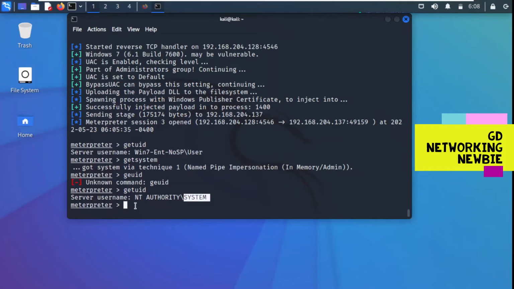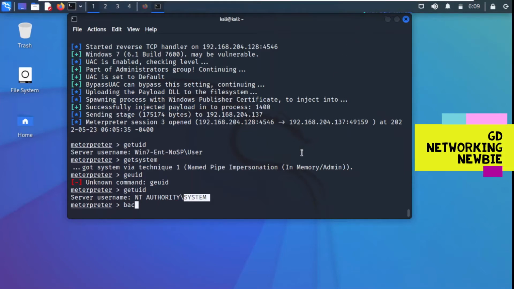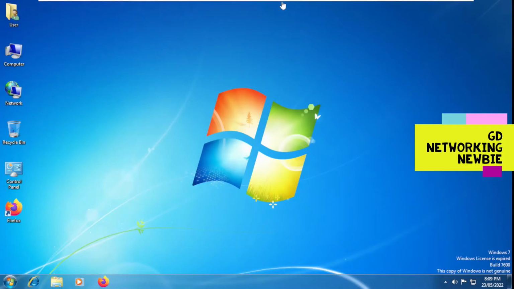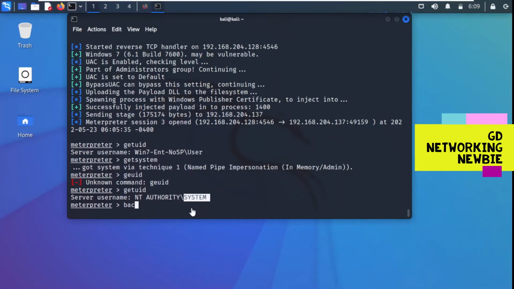And then we need to use the active session with the system level access to the target. And yes, one more thing, if you want to see how we achieve this system level access to the target system, I have a video which I'll put in the description section. By following that video, you can also get the system level access to the remote system, that is Windows 7. Okay, back to how we can recover those deleted files.